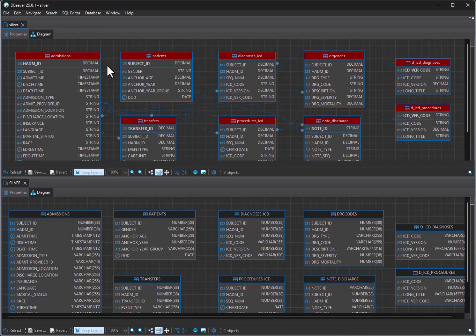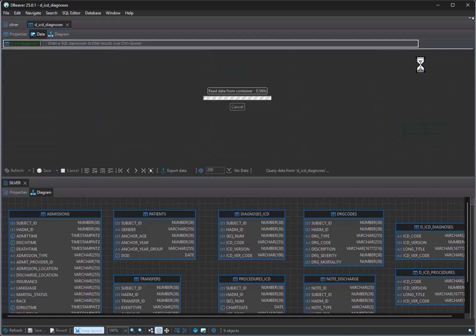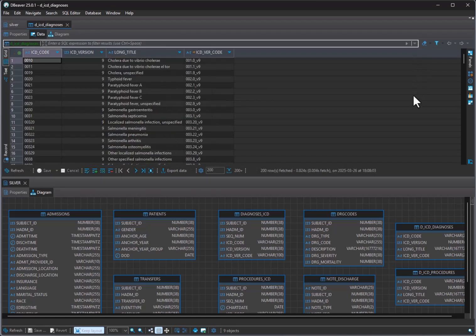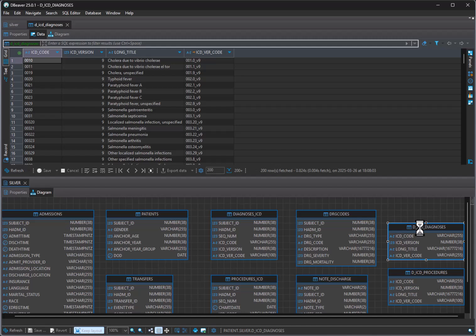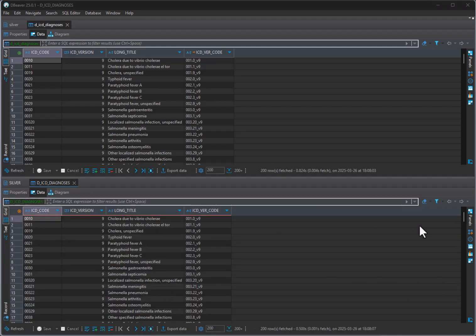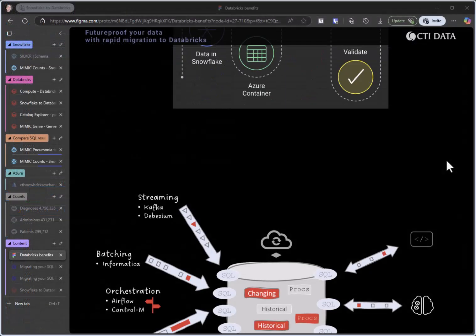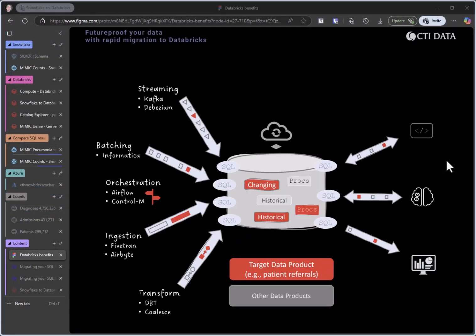Now we'll ask DBeaver to interface with the data by looking at a table. Let's try the diagnosis coding table. As you can see, the serverless Databricks SQL engine is handling the client data interactions cleanly. Keep in mind that this is just a piece of the puzzle. We've illustrated the transfer of data that follows ANSI SQL data types. There will be data that is not ANSI standard and may need logic to convert.